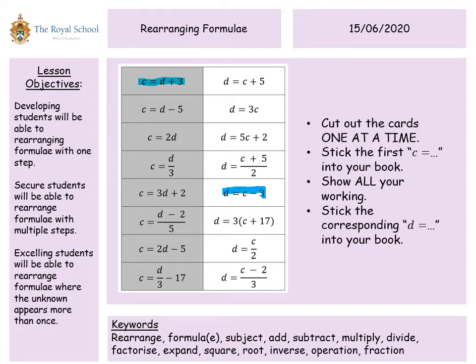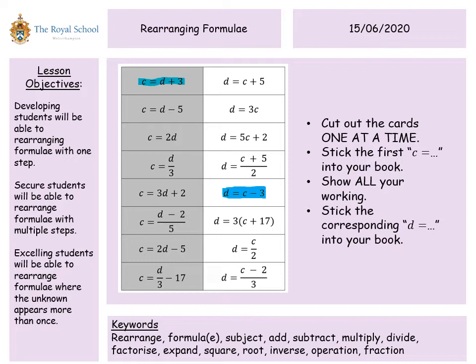So I need these two formulae matched next to each other somehow. As I said, whether you're cutting them out or rewriting them or copy and pasting them on a Word document is entirely up to you, but try and match the C equals formula with the D equals formula for it. And if you'd like to pause the video until you're ready for some answers.